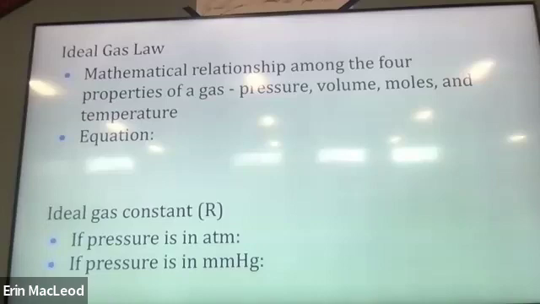So this is what the equation looks like. It's on the back of your periodic table. So again, we're not memorizing things, but the equation is P times V equals N times R times T. And chemists read this as the PIV-NERT equation. They read it as a word, so PIV-NERT. And I think you probably know what most of the letters stand for.